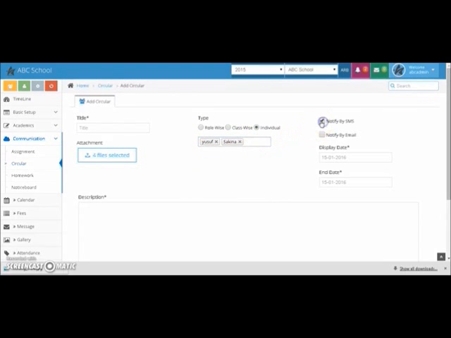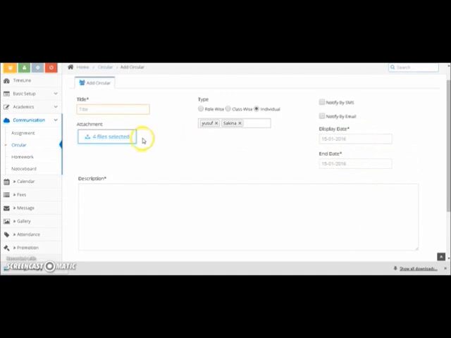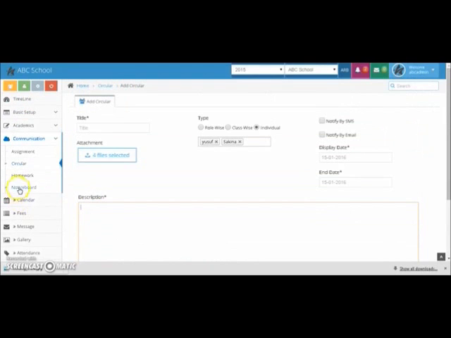Of course, there is also an option for sending the notification to them, plus an email as well. You have to give a display date for when it has to be displayed. This date could be a futuristic date, so you can pre-decide it and publish it over here, but it will be displayed on this date only, and this date will get closed. This is the description part where you put the detail about your circulars. It could be multi-line text or formatted text, or a complete format for an event, or whatever the circular related things are, and you can submit this easily.